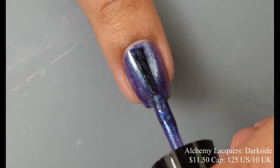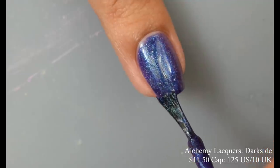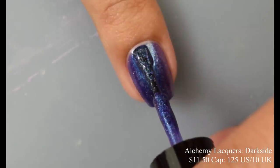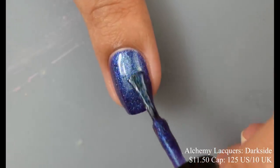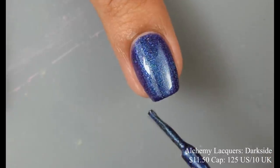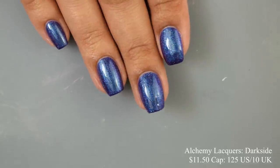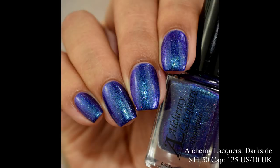On that second coat, it plumps out very nicely and has that really nice glowy feel. The maker for this brand sent me a bag of Dark Side Skittles — I'd never had them before and they're actually very tasty. This polish matches that bag so well. On the second coat, it's exactly plumped and perfect. This one does dry down a little bit on the flat side, so you are seeing a glossy top coat applied on the final shot. At extreme angles, you'll see that really nice purple shift come out, with a little bit of glow and sparkle.